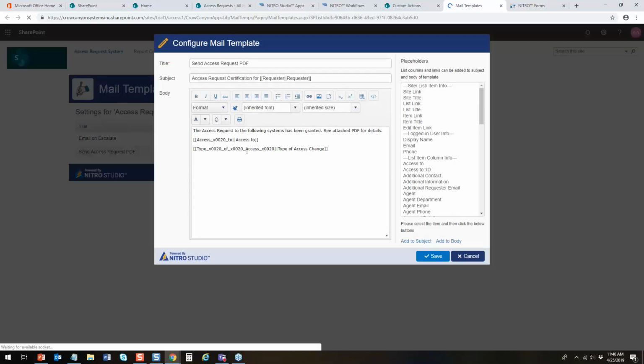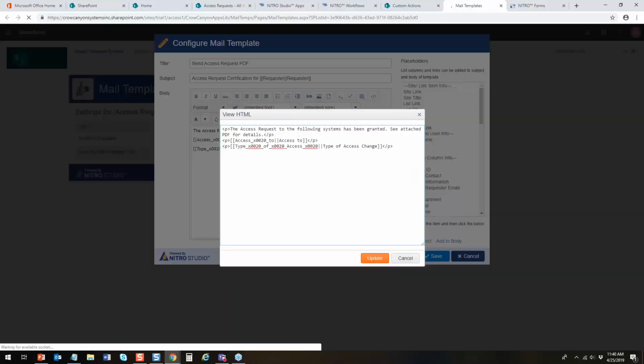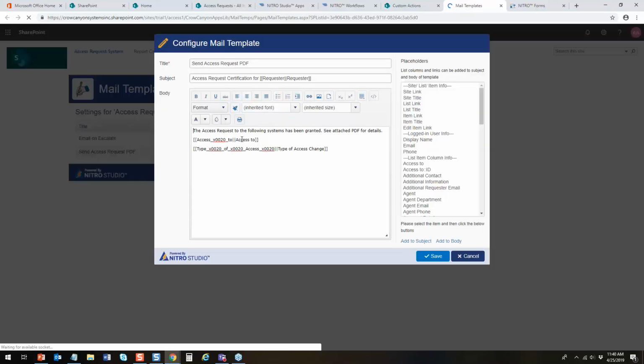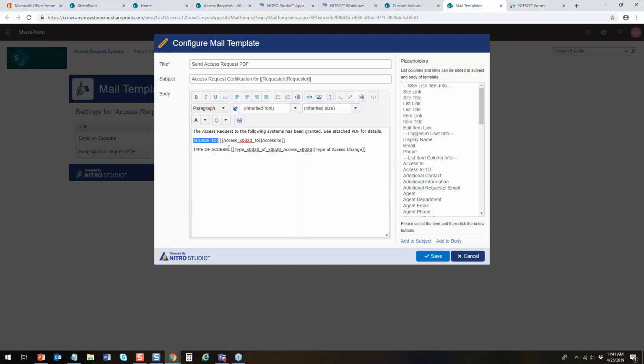We have all the rich text formatting in here, including the ability to add HTML and bolding and all that, and then this would have access to whatever type of access. In other words, there's so much you can do depending on your imagination. Well, really not imagination, but more what you need in your application is the important thing here.